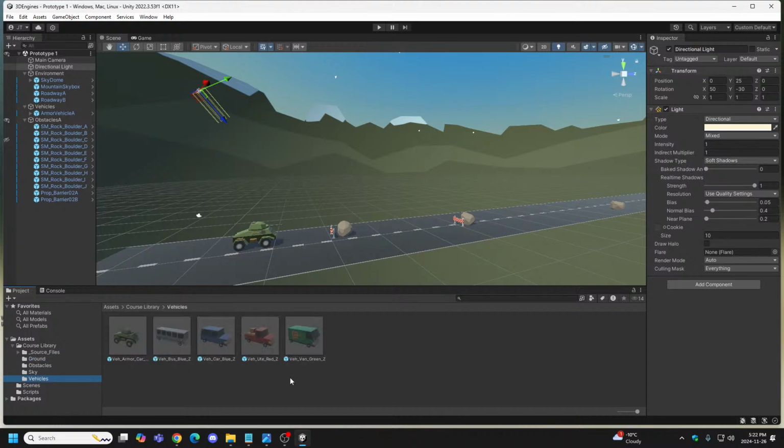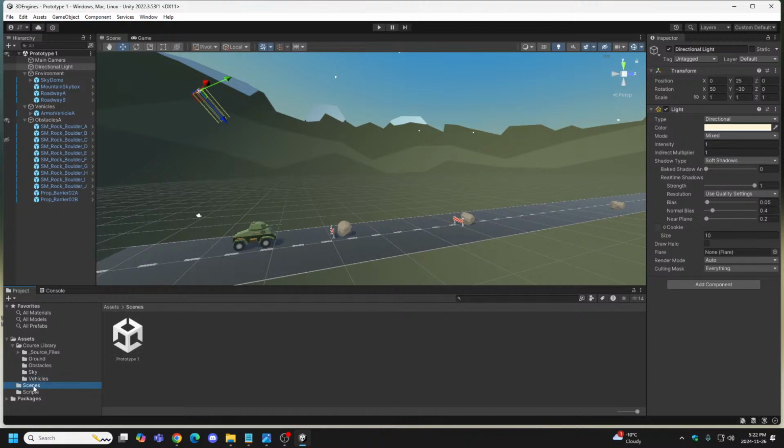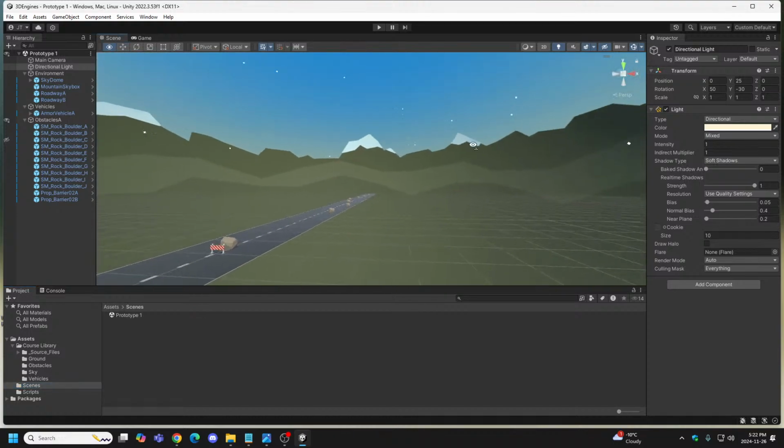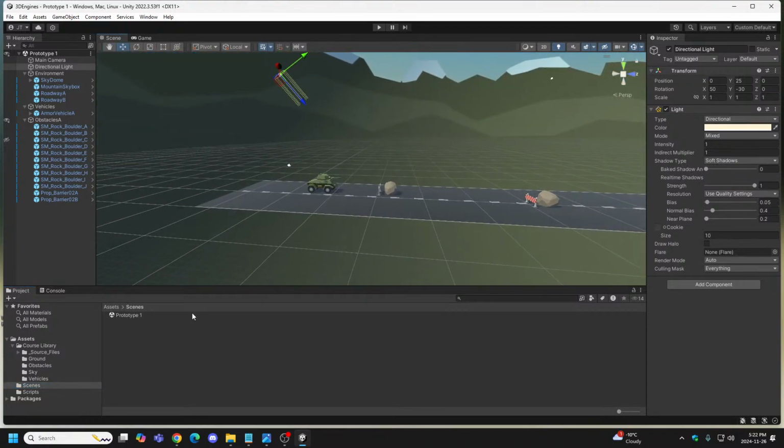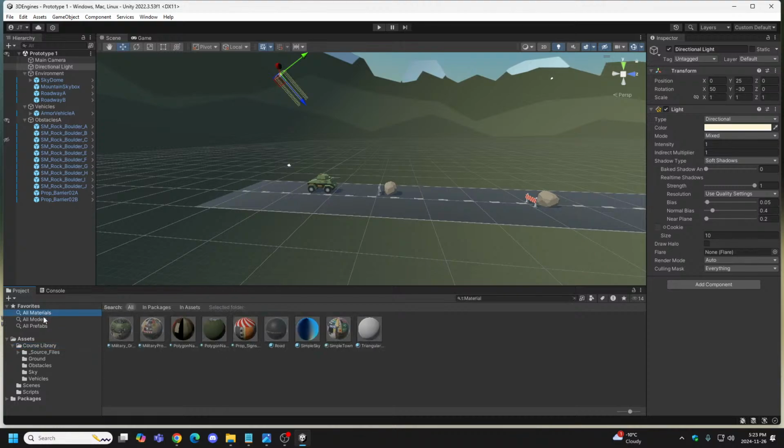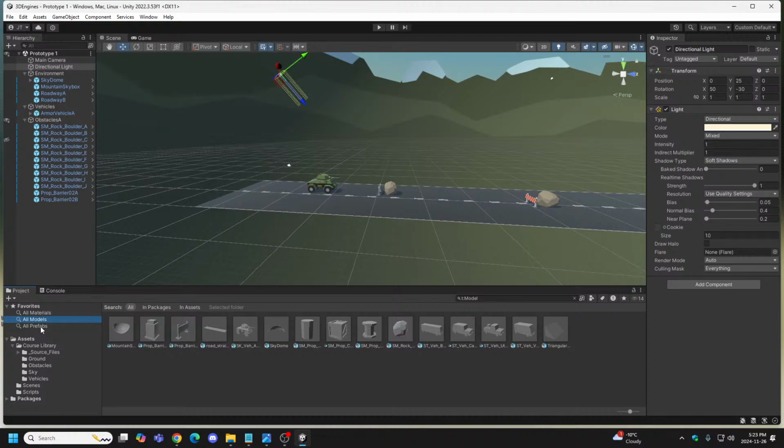We received the vehicles that came with it. And then it gave us our scene as well. This is our scene. So what you see here, that's our scene. Okay. And then the scripts folder is what we created ourselves. Okay. Course library has everything. Okay. Favorites is kind of, everything's kind of in favorites anyways.